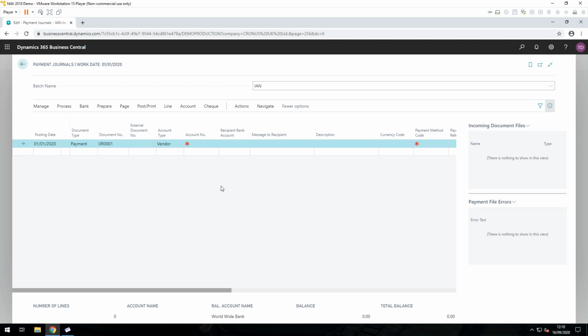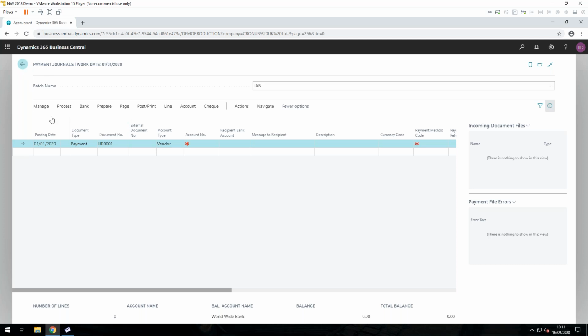We're talking about finance. I could talk about inventory. If you're trying to move stock from one location to another location, you can do that with a physical inventory journal. You can also do it with an inventory reclassification journal. Two different tools. You probably should use the physical inventory journal when you're doing stock counts. If you're trying to move some stock, or change the cost of some stock, for instance, perhaps a revaluation journal might be a better option for you. So just have a look around and try and find the right journal for what you're doing.